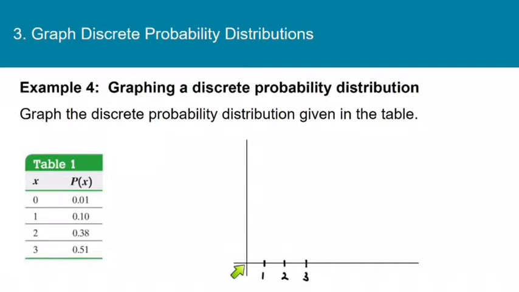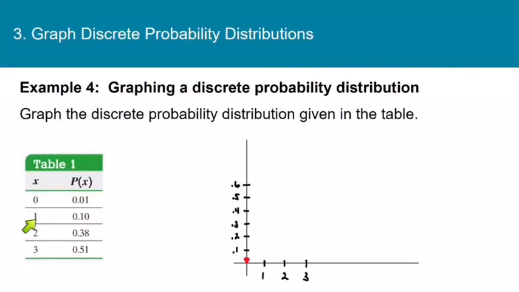So what I'm going to do is start here at 0 and count up by tenths. So I have 0.1, 0.2, 0.3, all the way up to 0.6. And I went a little bit past 0.5 because my largest probability is a little bit more than 0.5. So the probability that he makes 0 baskets in his 3 shots is 0.01. If this is 0.1, then the bar for 0.01 would be very short. I'm just going to put it right there.